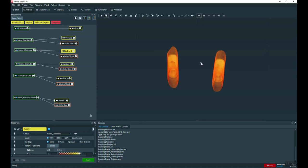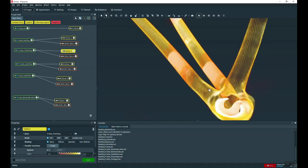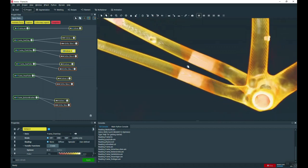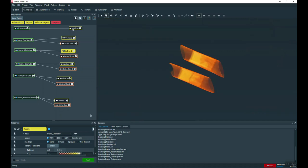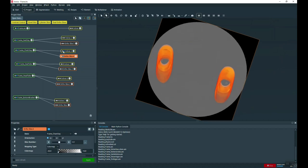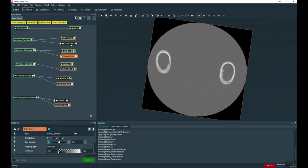So we go further to the chainstay. So the chainstay, or the region of interest on the chainstay, would be here. Similar pattern, two tubes put into each other. So let's hide this and let's look at the scan. So we hide the volumetric representation and we see exactly the same. So we can go back and forth.